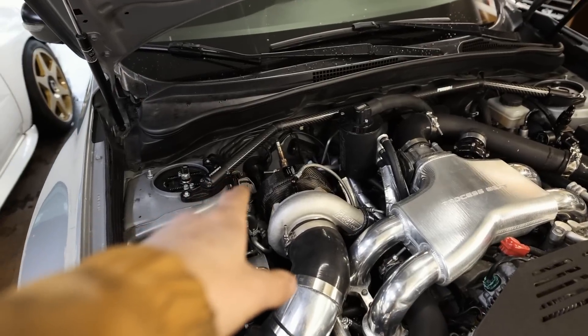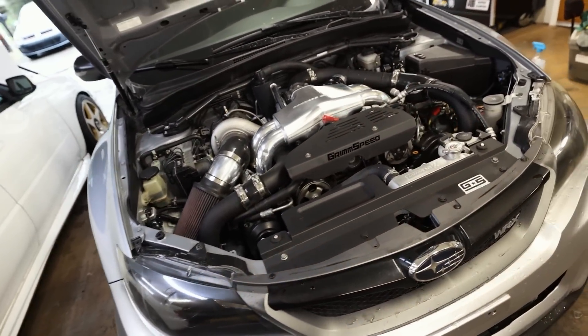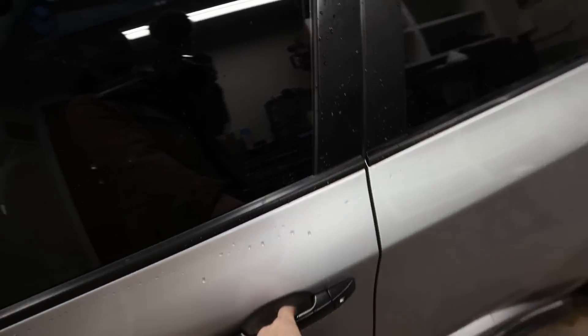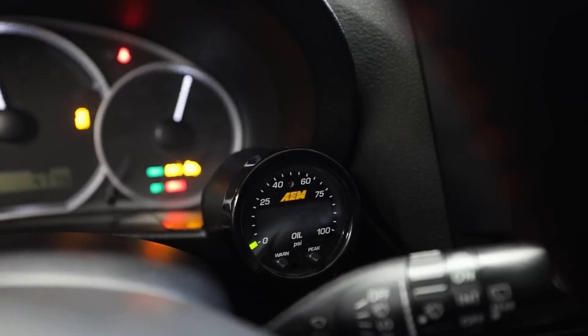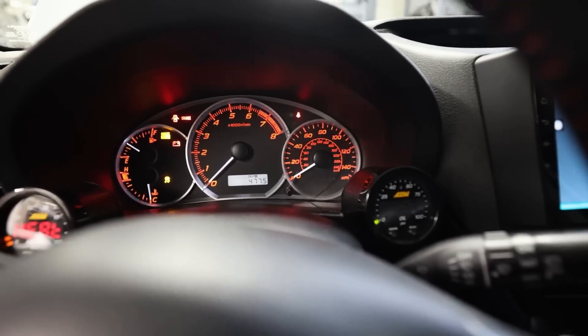Got the new wire run through the firewall going to our oil pressure sensor. I had to remake the harness — I'm pretty sure the problem was in how I modified the old harness. I re-modified a new harness and now when I turn this on it actually flashes zero when there's no oil pressure. Lambda still turns on — let me get this thing started real quick and see if oil pressure works.